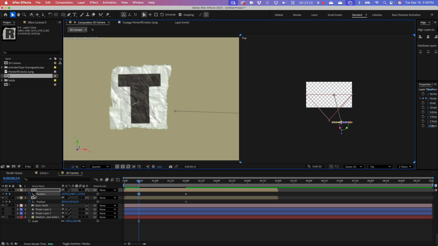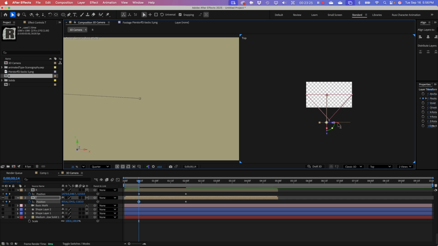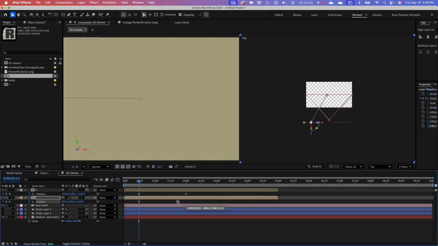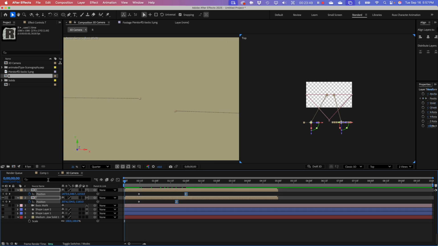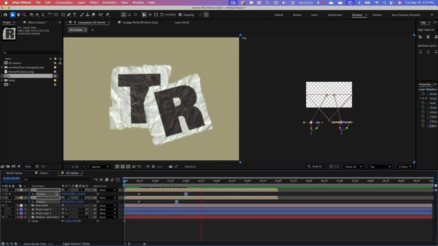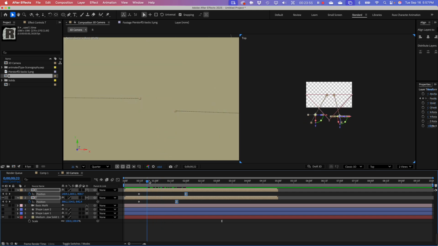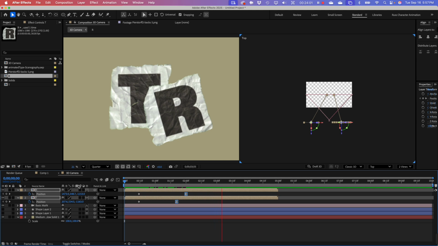And then I'll do the same thing with the T. But I want the T to land first, so I'm going to move this last keyframe. And I want to ease into those points. Ease. So now, in a very simplistic kind of a way, I'm kind of just floating those in there and they land, wherever they belong.